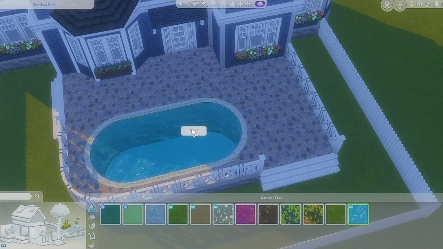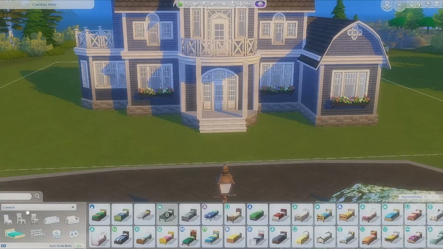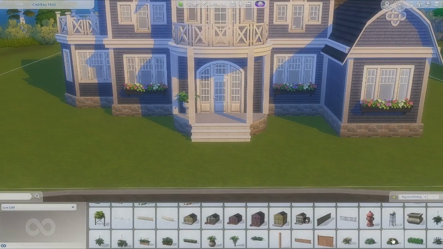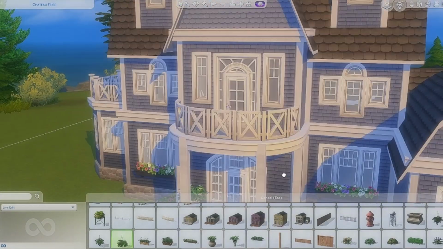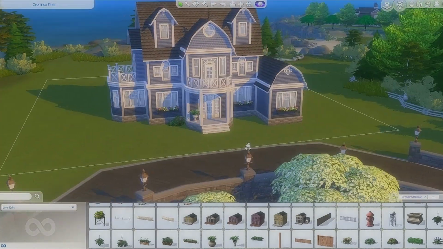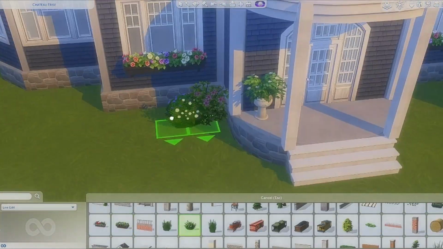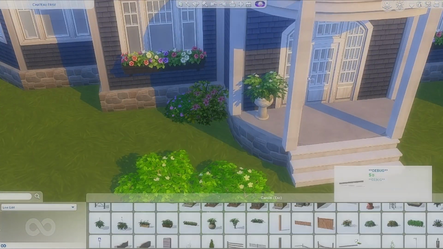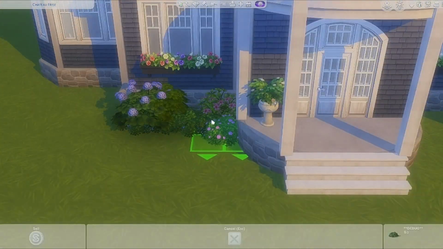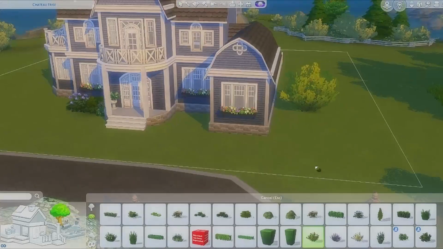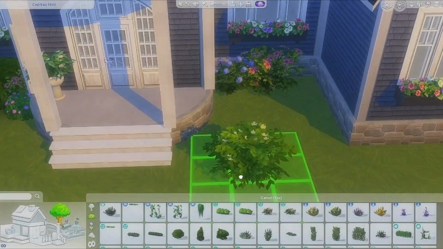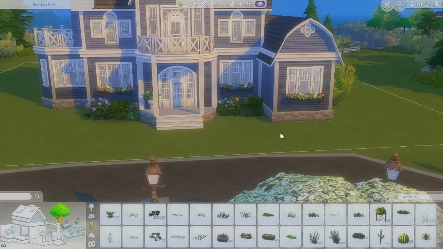I also went into Live Edit for tons of cute plants. I swear, if you want to get better at landscaping, go to Live Edit. I suggest getting the Better Build mod because it has it all organized for you, so you don't have to manually scroll through everything. That's how I got this little GUI, I guess. It's all organized for me, so it has really nice landscaping stuff.